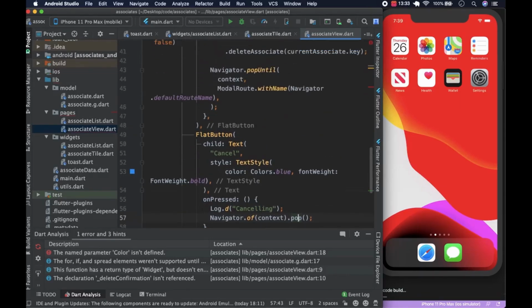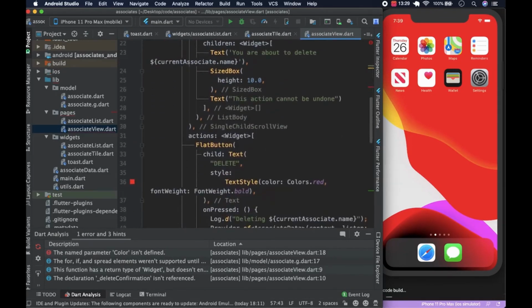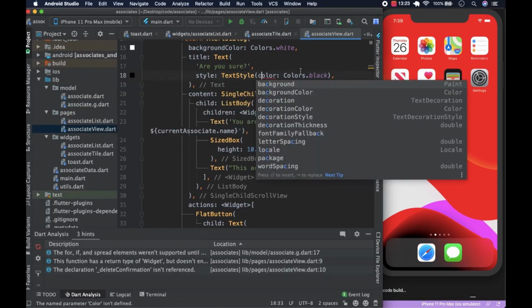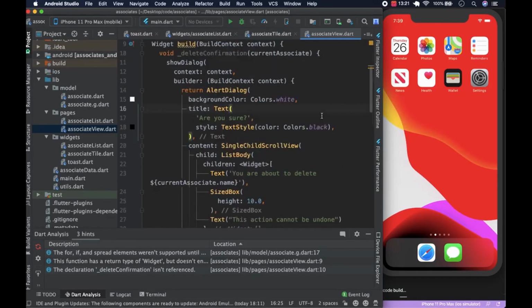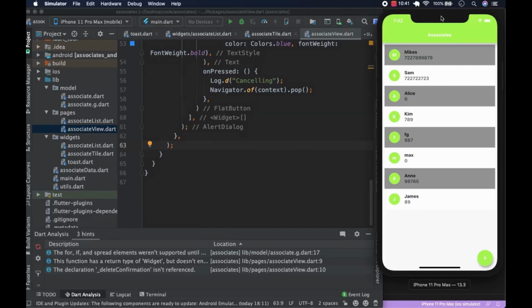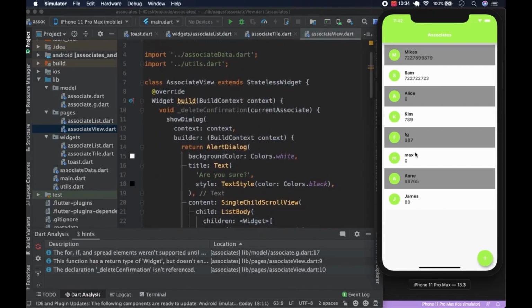The method handles the delete, the confirmation on whether you want to delete, and then afterwards delete. I think we did color wrong here. We're supposed to do color like this. Yeah, so that's basically it. The app has agreed to work, so let's get down to it, and let me show you what we just built. We built the delete confirmation.